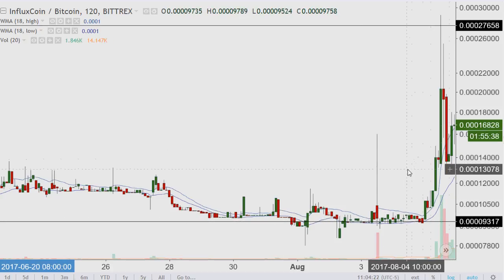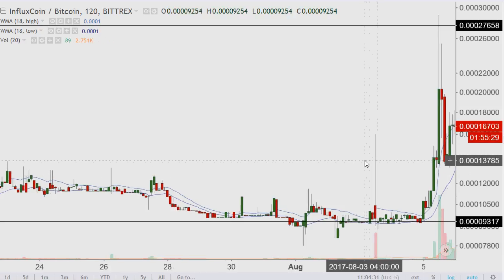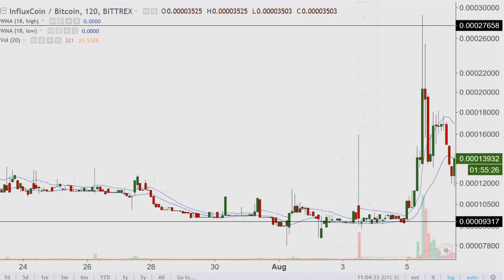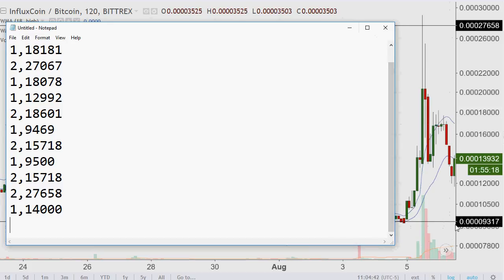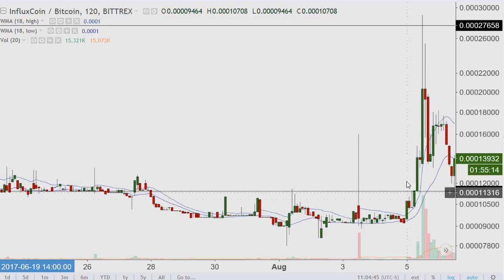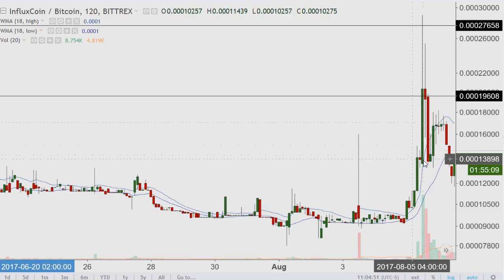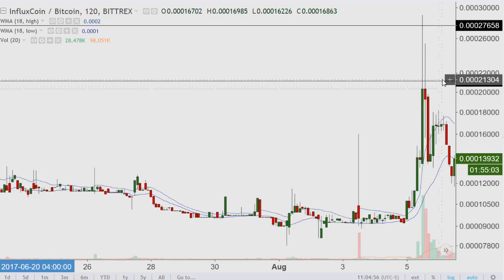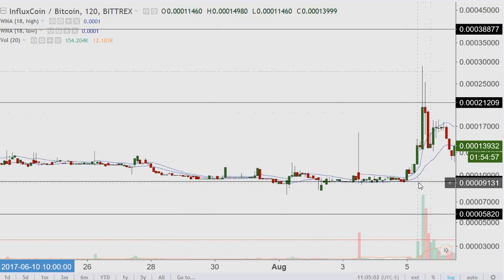So I probably would be looking for a retest of around 14,000. I'm not going to put a line in, but 14,000 is where I'd probably look to buy. And there you see it, 14. So I'm going to just have the 9,000 in place. But when you see this volatility, I buy at 14, sell at 21. But then if that's the case, let's just move this back here and do this.